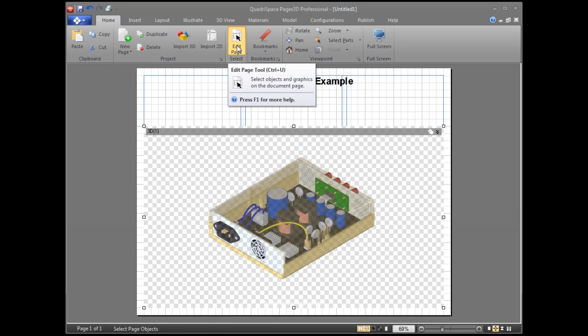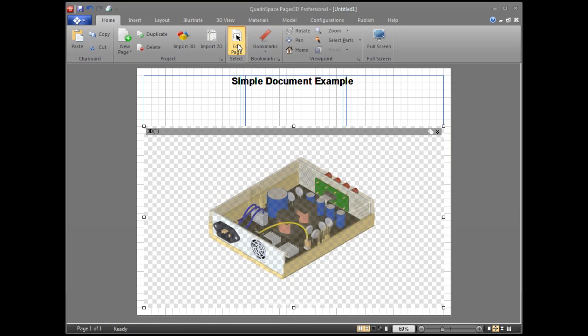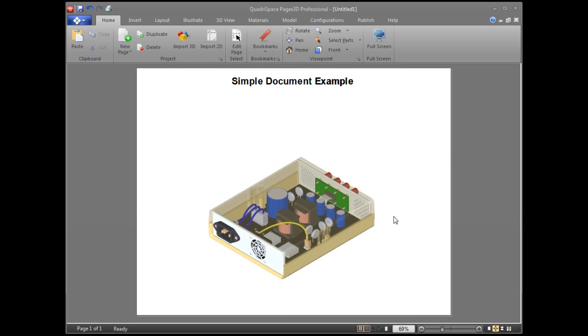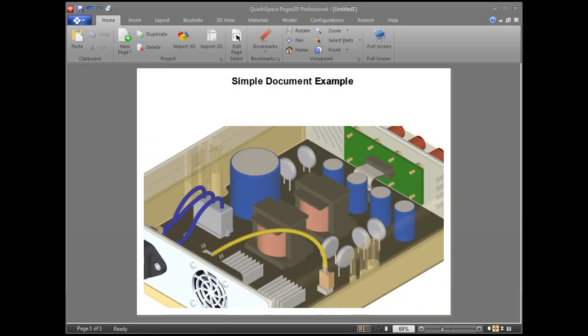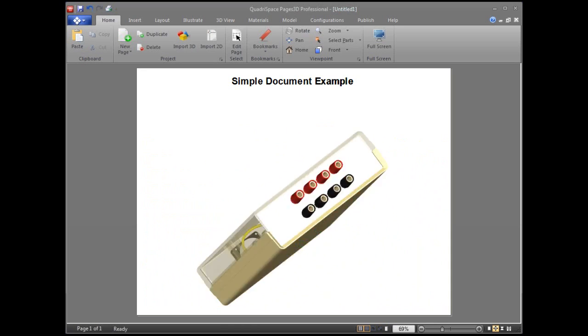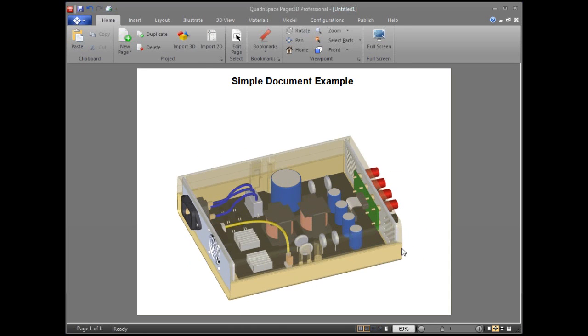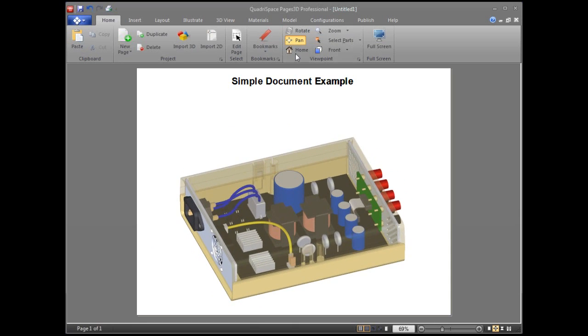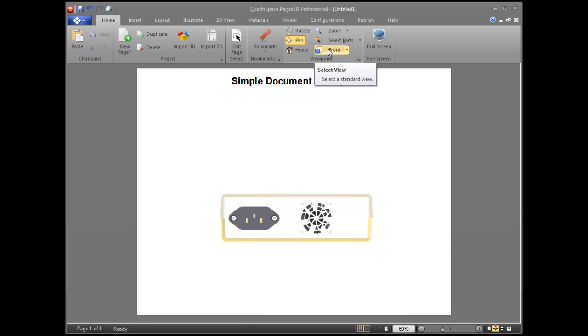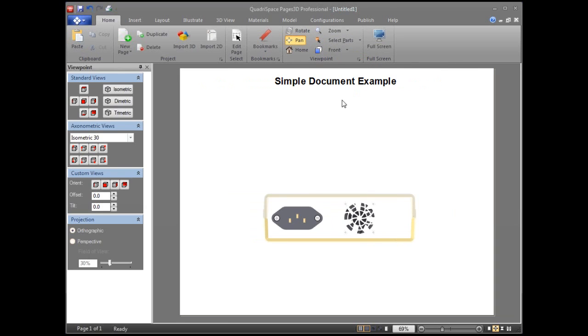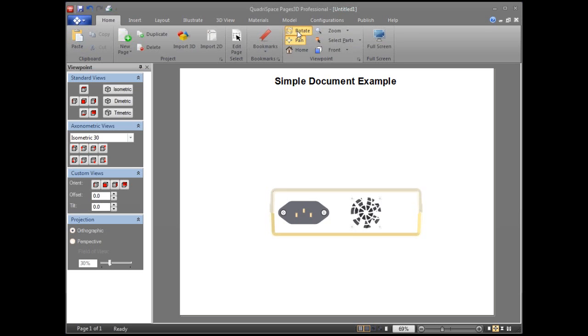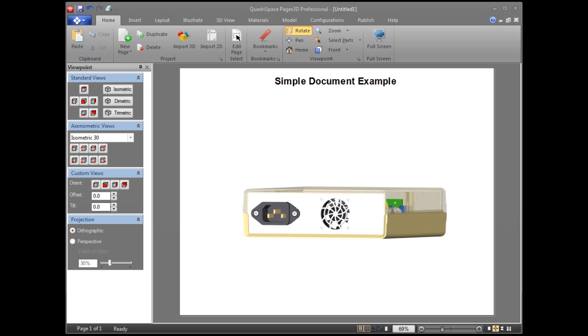the manual way is to turn off this edit page by clicking that button. Alternatively, you can double click and it will change between those two modes. So now that you're in this mode, you can see that we can use the mouse to zoom in and out of our 3D model. I can use the left mouse button to rotate. I can use any of these tools. So say I want to pan it, I can just grab the pan tool. I can click front or any of these different viewpoints to get through the viewpoints here right inside our document. Let's go back to rotate. I work in rotate a lot of the time.